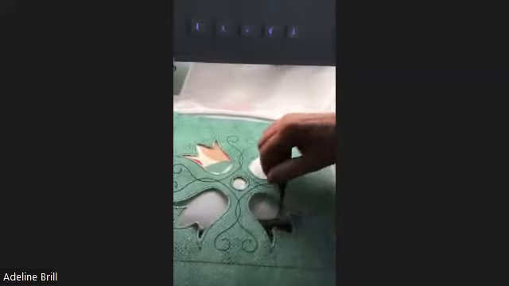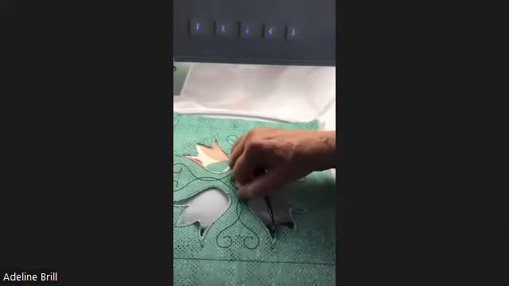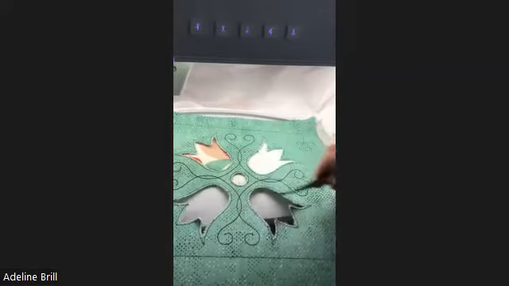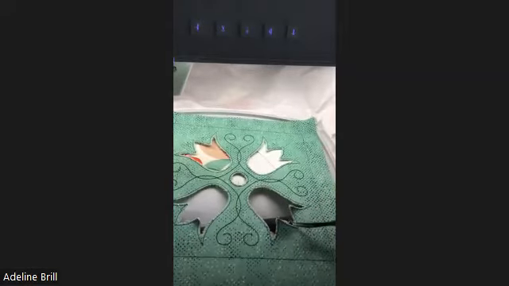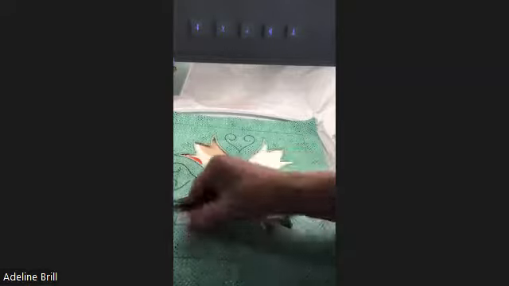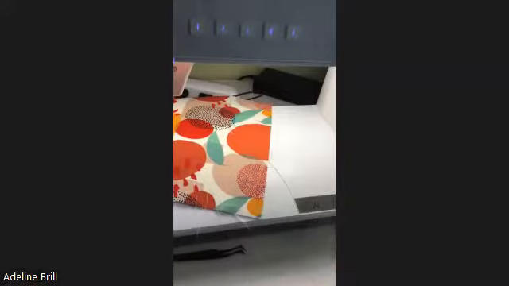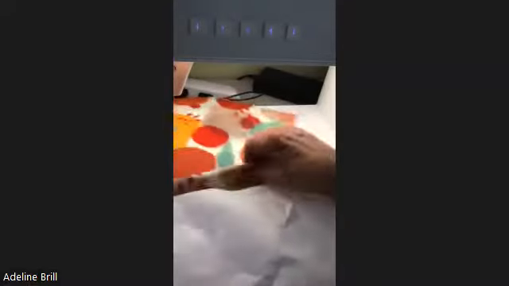It does a pretty good job, but there are some threads. Whiskers is what I call them. So you can go back and clean up the whiskers. Okay, I'm not going to do that now because the next step is I'm going to turn the hoop over, and I'm going to lay down the fabric on the back side, just like that.